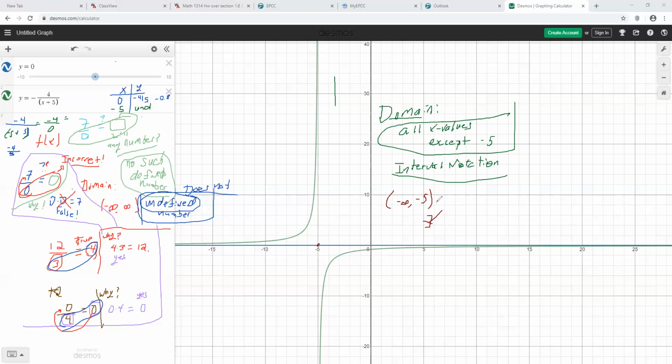But that's not all. We have a comma. What about when you pass -5? Are these numbers right here on the domain axis in the domain set? Yes, sir. So now we start up again and say, there's more. We would start where? -5 again. Good. And to infinity. Excellent. There you go. And then close. Any questions there? No, sir. Okay.